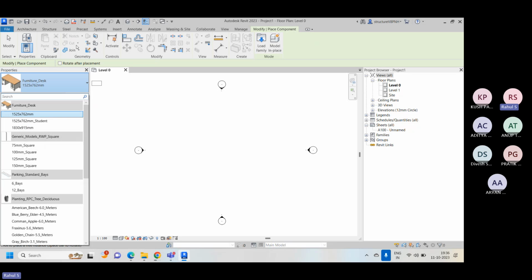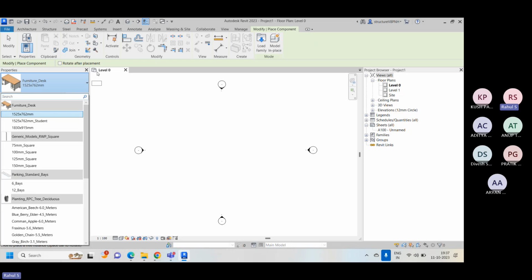So basically, when you go into this Place a Component option, you will get all the families. All the families means your dining table, furniture, each and every family we use in our home. Bed, sofa set, some electrical devices, lighting, washroom utilities, kitchen equipment, fridge, washing machines, everything.